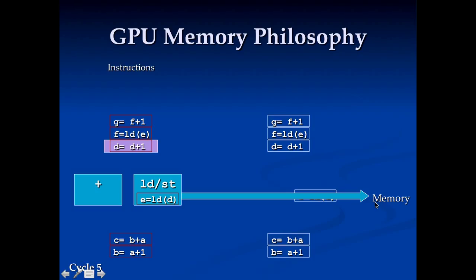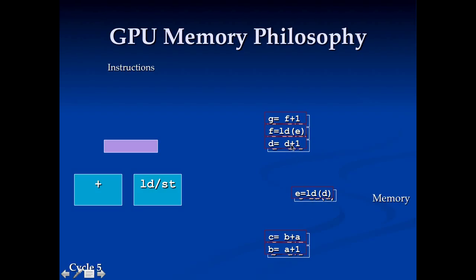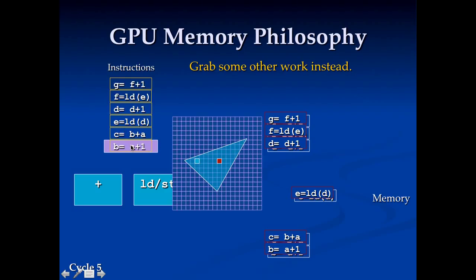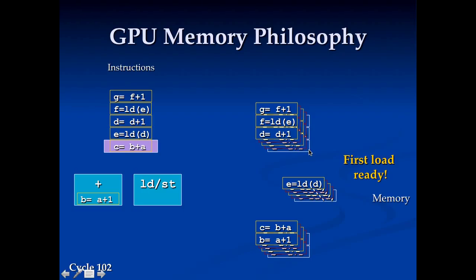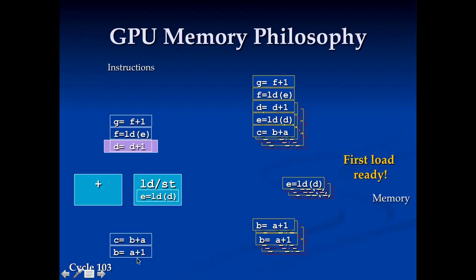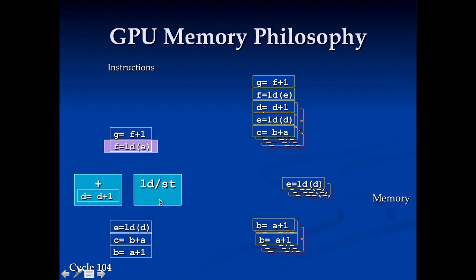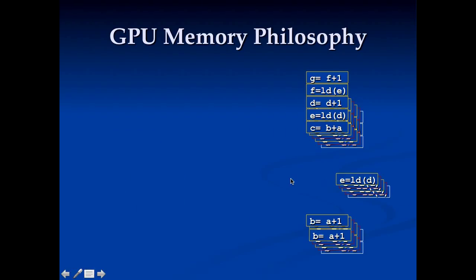Now it needs to wait for memory. So what do I do here? Well, I give up again. I take this program, I put it over on the side and say, sorry, can't run this program until I get the data back from memory, and I go and grab some other work. So here's a yellow program. Where'd the yellow program come from? Well, remember, I've got lots and lots of work here, so I just grab another pixel. So I go ahead and keep processing that one, and at some point in the future, I've got all these programs that are sitting here waiting, but the first memory load is ready. So when the first memory load is ready, I can go ahead and put that first white program back in the processor. I can bring the data in, and I can keep going on that program because I finally got my data back.